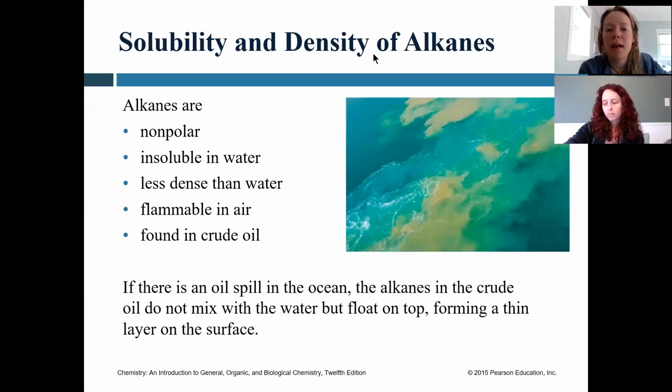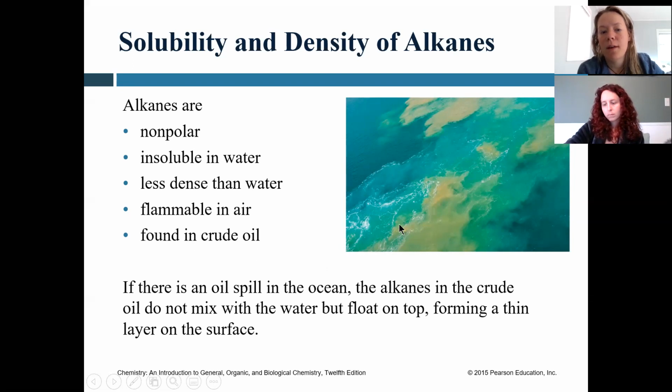Solubility and density of alkanes. In general, alkanes are nonpolar. They're insoluble in water. They're less dense than water. They're flammable in air, and they're found in crude oil. So here is a stunning picture of an oil spill. We have water, and then there's the oil floating on the top.